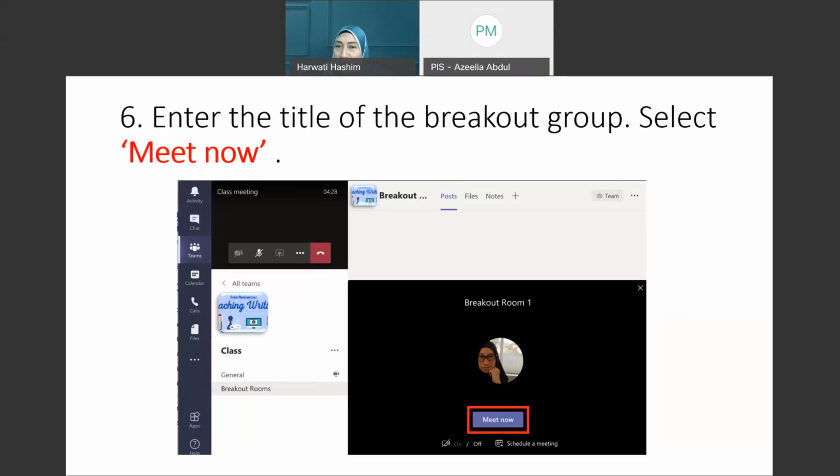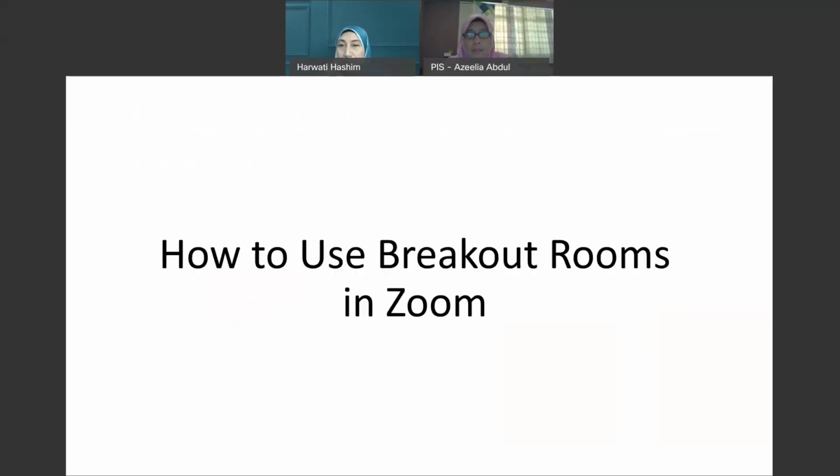So as for now, ada soalan ke untuk Microsoft Teams before saya go to Zoom? Boleh tak saya tahu dah berapa lama guna Microsoft Teams? Maybe boleh tolong share, participant boleh jawab dekat dalam chat box. Dah berapa lama dah guna Microsoft Teams ataupun baru lagi ke? Kalau dekat PIS, kita masa PKP lah kot. Puan Syahidah pun kata sejak PKP. Okay, that means a few months lah sejak PKP.